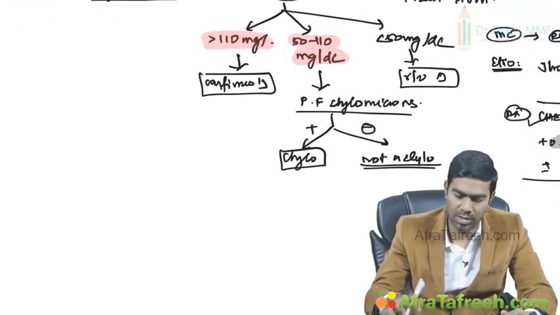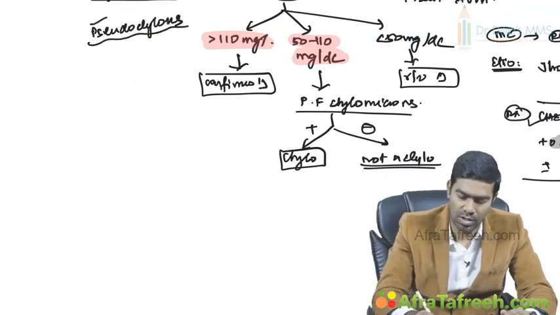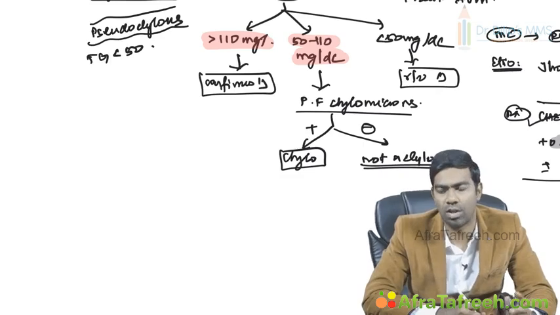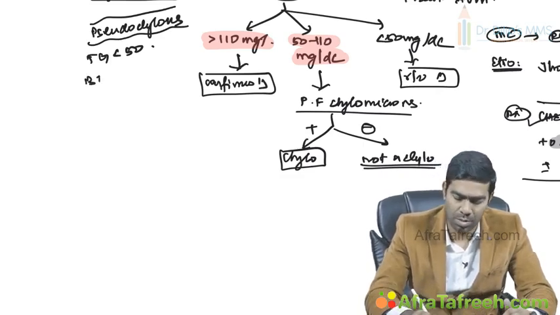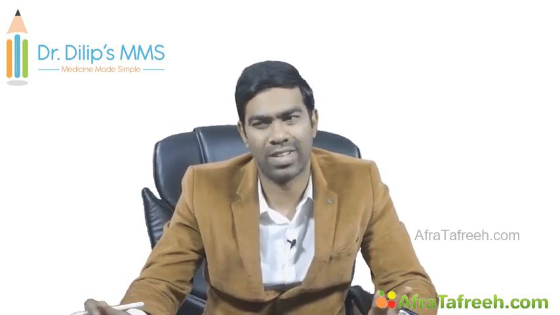And there is something else we call a pseudo-chylous effusion. Pseudo-chylous effusion typically has a triglyceride level of less than 50, which means it's not a true chylous effusion, but the fluid will be milky. That is due to increased cholesterol. Why increased cholesterol? Because of chronic inflammatory conditions like rheumatoid arthritis or tuberculosis. Very commonly, that's where you see the pseudo-chylous effusion, rheumatoid arthritis, tuberculosis.